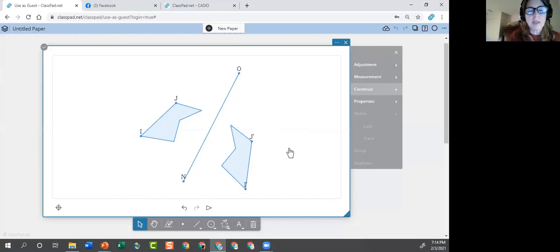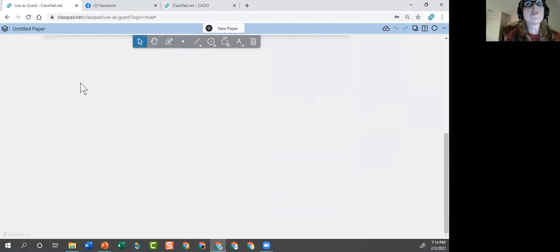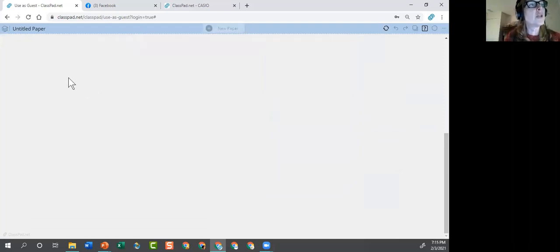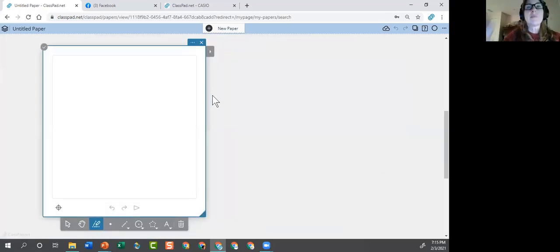So this is 8th grade, beginning of 8th grade. And now I'm going to kind of scroll down my paper and I'm going to open another geometry sticky. So this is the nice thing about Classpad. You can pretty much open as many stickies as you want. So I'm going to open up a new one. And this time I'm going to now go into the next step, which would be actually looking at what happens when we have our rigid transformations, and what happens to the coordinates and the points, because that's what we're going to then take as our prior knowledge and connect to algebraic function transformations.